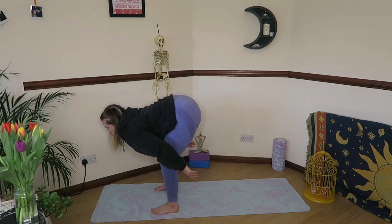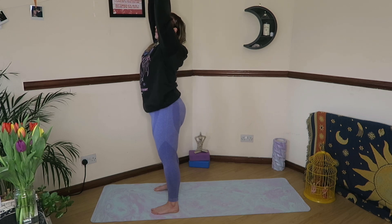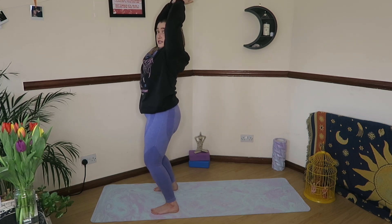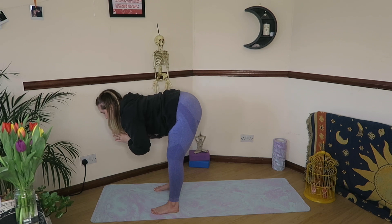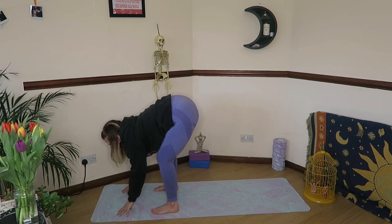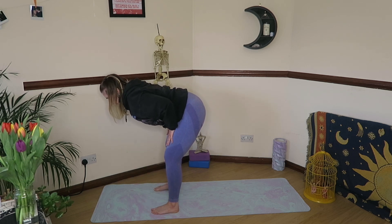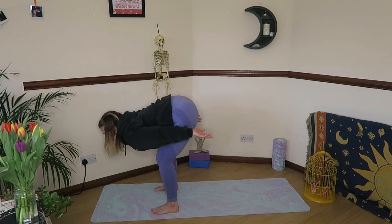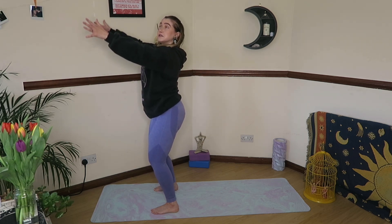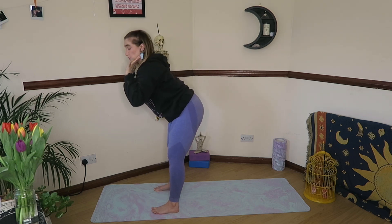Let the hands come to the mat and on an inhale trace your fingers up the tops of your feet, up your shins, all the way past your knees and all the way to the upper thigh — coming into this halfway lift. Suck your elbows back in like little grasshopper legs, pull your belly into your spine, neck is nice and long, and we're in our halfway lift. Exhale to fold. This time, inhale and sweep the hands all the way up and overhead — fingertips meet at the top, they can kiss together up and overhead. And then take it all the way back down into our fold again. Inhale, slide back to that halfway lift, nice number seven shape in the body. Exhale to release.